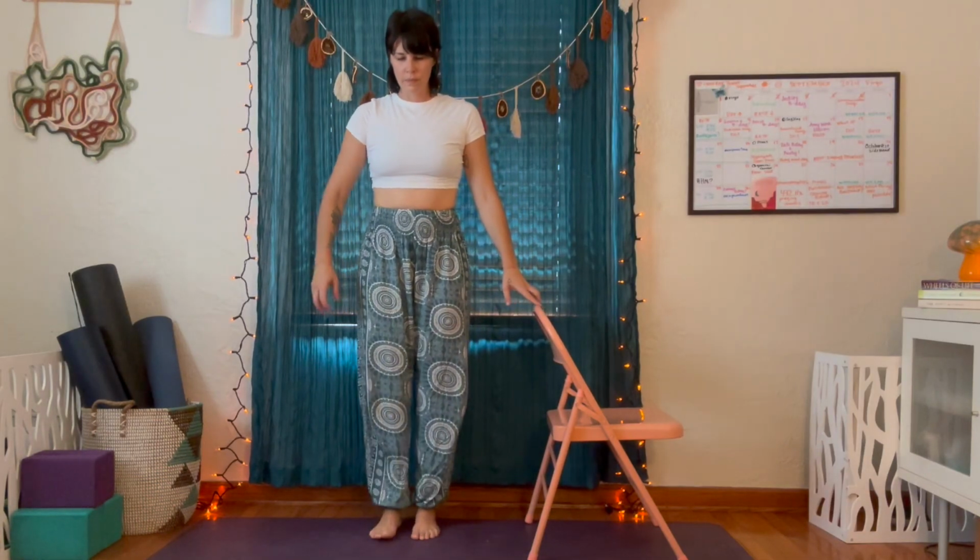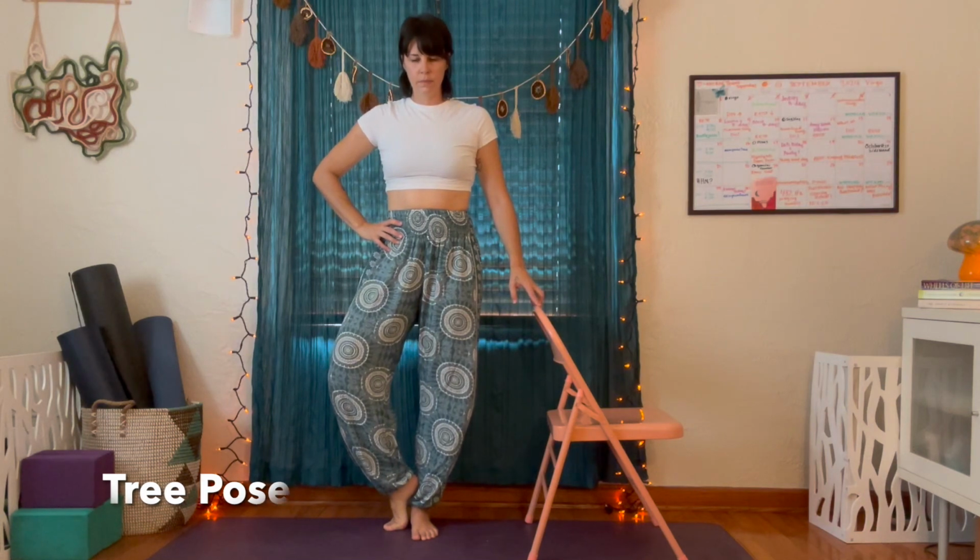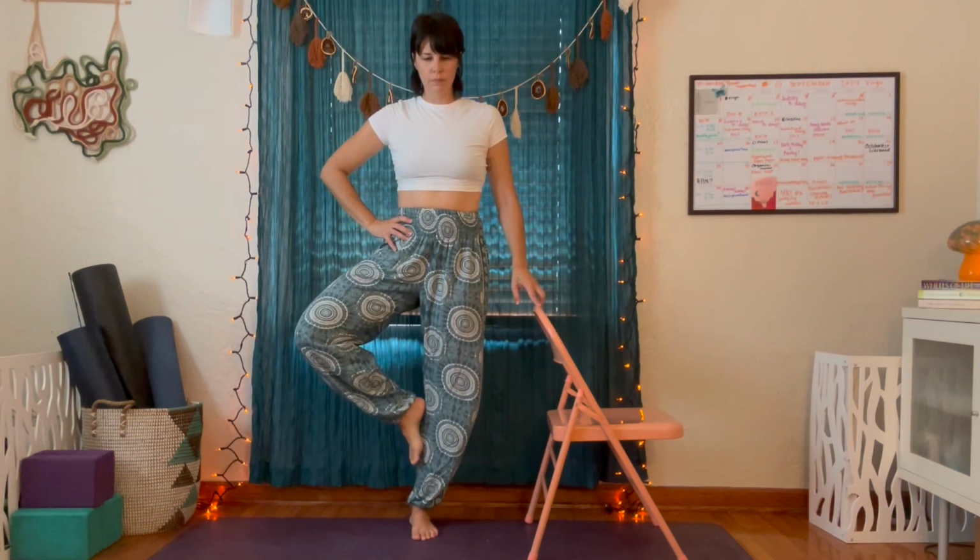So for these balancing poses, I'm going to stand behind my chair so that I can just use the edge for my hand. We're going to build tree pose. One foot flat. The other heel comes to the ankle. Maybe you kickstand the toes. You can bring the foot up a little bit. It's below the knee here, not on the knee.